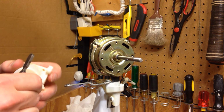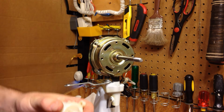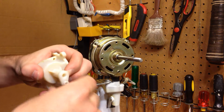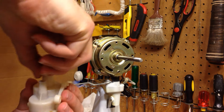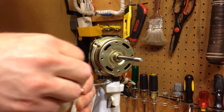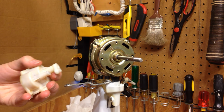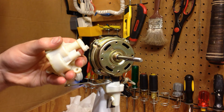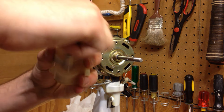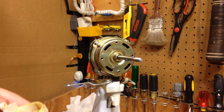Why is this being so uncooperative? There it goes. Okay, that's what I wanted. So now this is split far enough that I can just put a little bit of oil in there. And that's what I'll do. Okay. Alright, that should be good. We'll get off the excess. And now I'll put this back on.